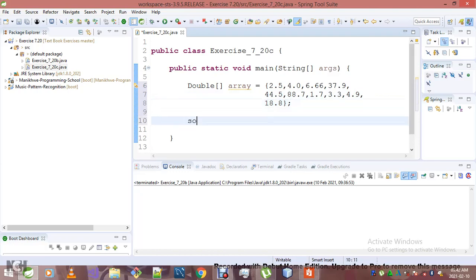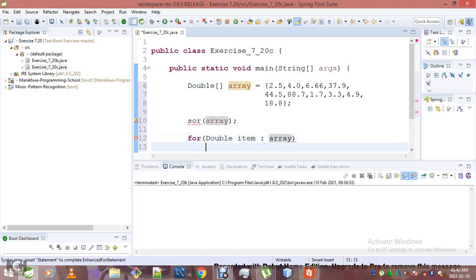Again, I'm gonna invoke the sort method, which I haven't yet created. I'll then go for each item in array, I'll display it.